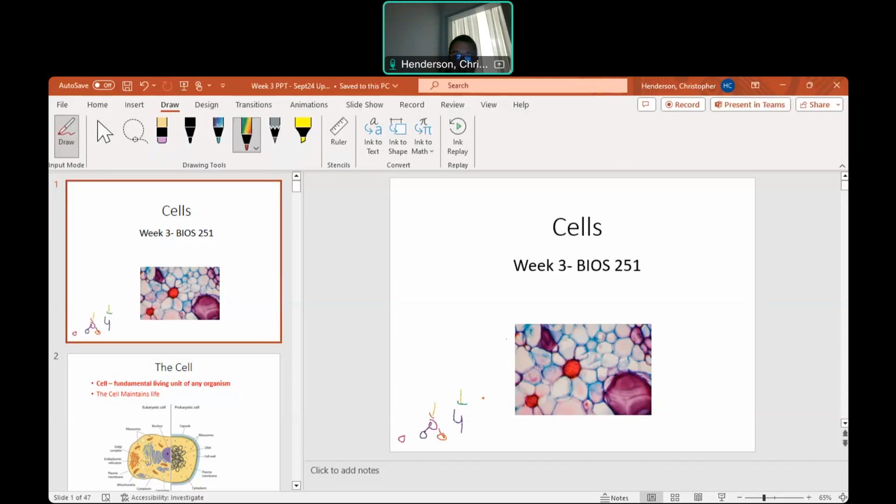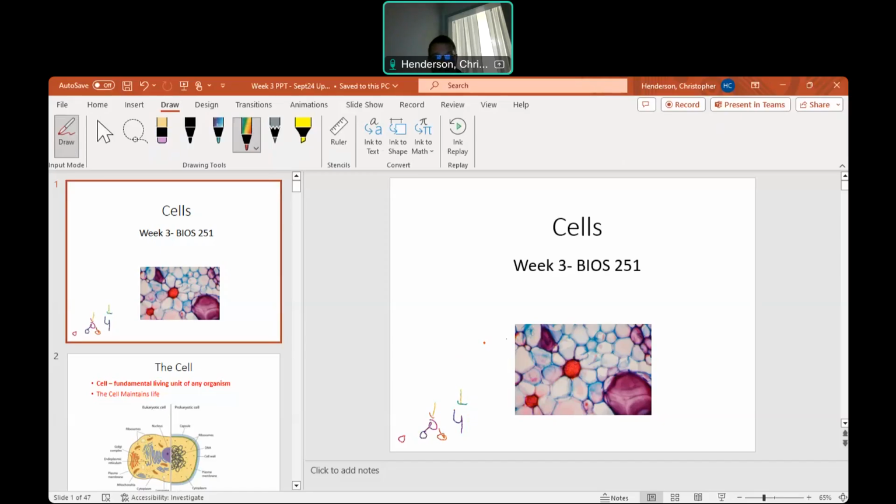Then you can put all those macromolecules together and you're going to get what are called organelles. And organelles are like little baby parts of a cell that allow a cell to function. You put all those together, that gives you a cell. That's our next thing. The cell is the smallest functional living unit that we have of anything. Every living thing is made up of cells.